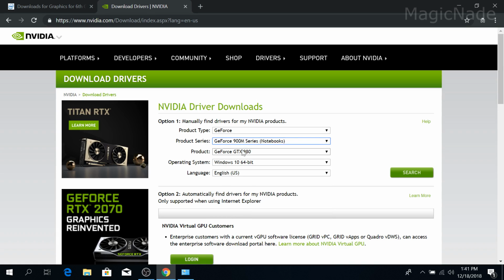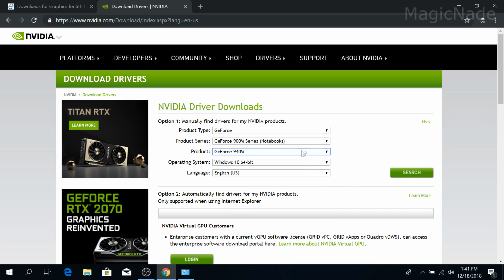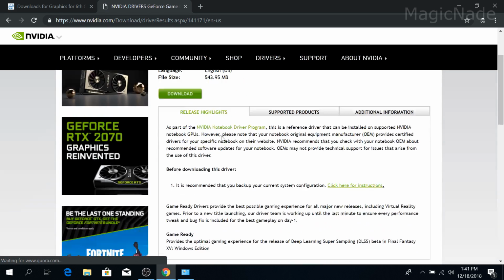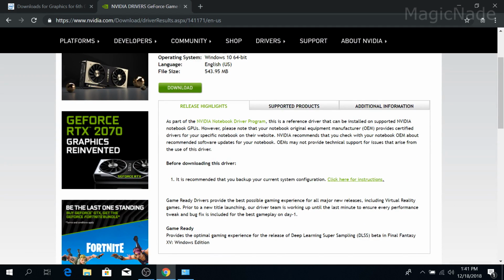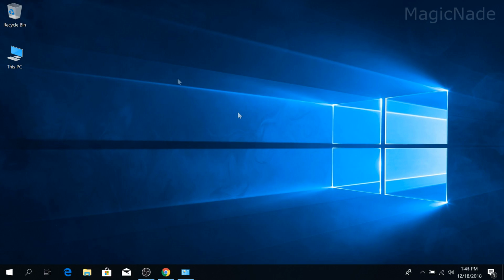In my case it's 940M. Of course, click Big Download button and proceed with installation. For me these steps are already done, so let's go to the next step.